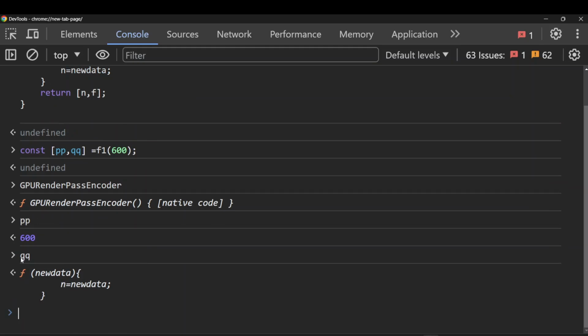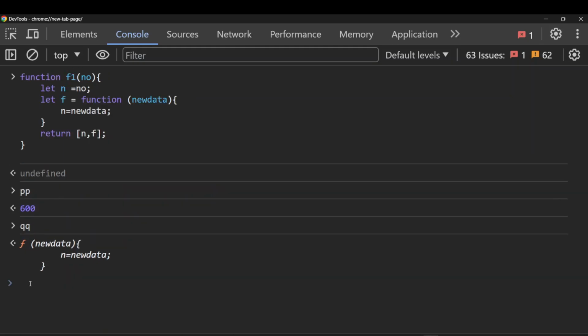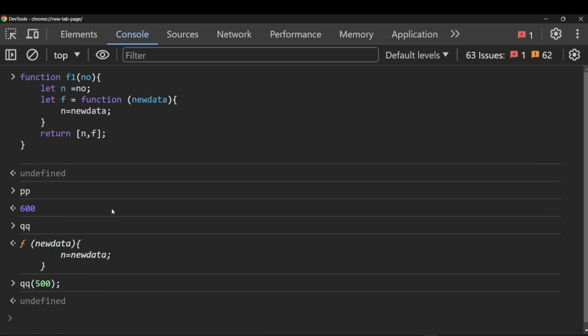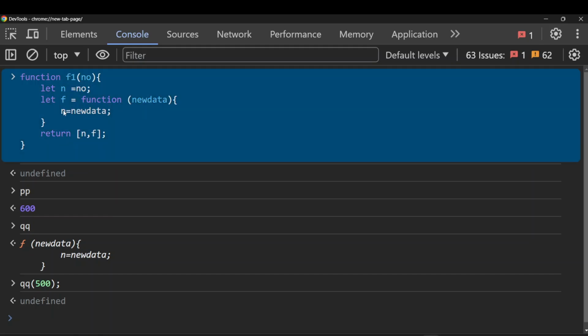Okay. So if I pass qq a value, some value, I am passing 500. Will it get updated? That means the value will be passed as new data, and the new data will be assigned to n, and then n will be assigned to this n.